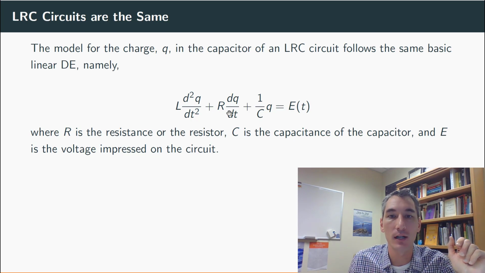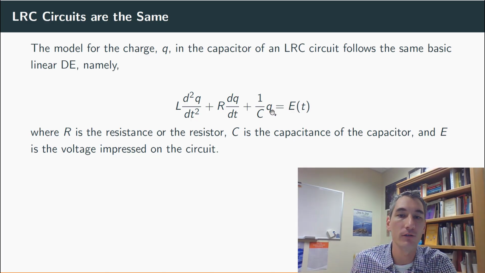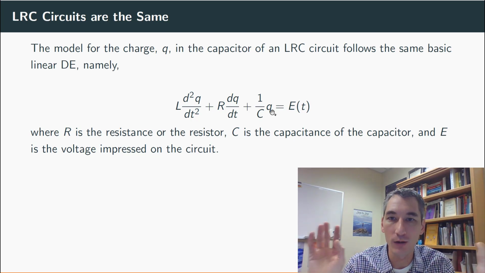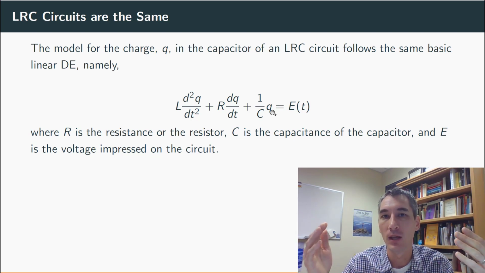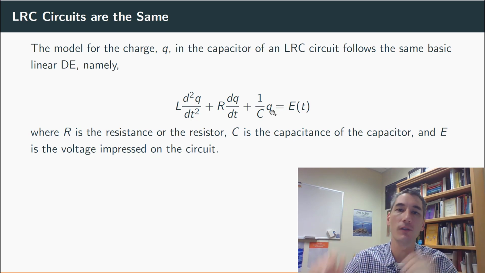If you have friction in the system, eventually the charge will match the voltage, and if that's sinusoidal, then the charge will eventually be sinusoidal. So it's a little harder to understand how that's working with the circuit, but what you can do is take your intuition from the spring mass problem, and it's the same differential equation, so it's the same behavior.